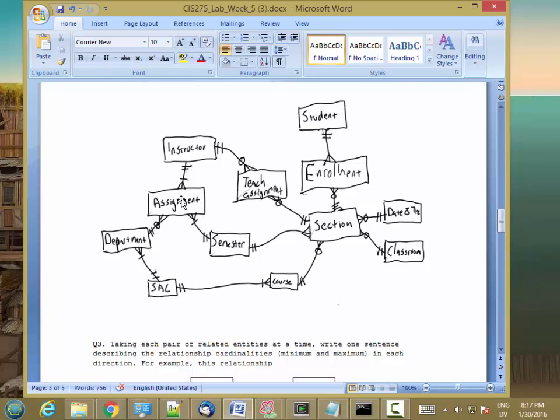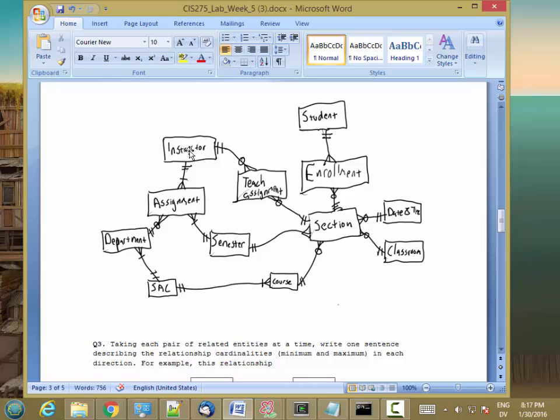Now, you're never going to have many on both sides here because we resolve those by creating intersection entities. So all of these relationships are either going to be 1 to n, like this, or 1 to 1, where exactly one of these has exactly one of these. In a 1 to n relationship, foreign key goes here, primary key is here. In a 1 to 1 relationship, it usually doesn't matter which side has the foreign key and which side has the primary key. You can generally just put the primary key on one side or the other and reference it from a foreign key on the other side.